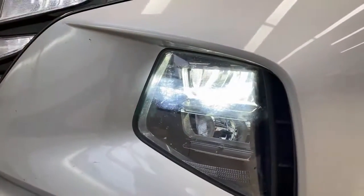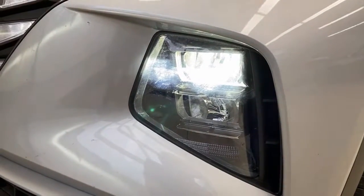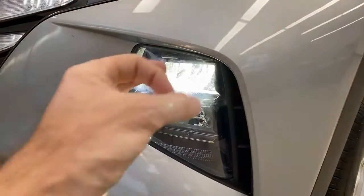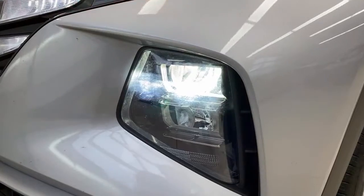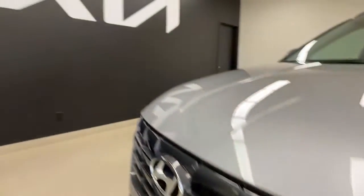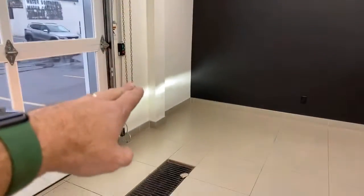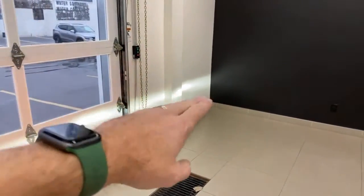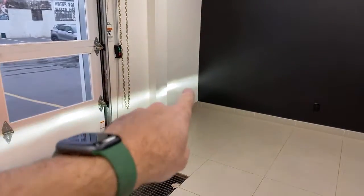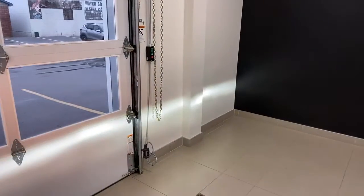Now there are two levels of headlights in this car. These ones are called MFR style LED lights, and they are excellent. But technically, these sort of rounded ones that look a little bit more cube rounded, they are the better higher end lights. So let's just take a look for a second here. Blazingly bright and still very sharp cutoff. So you can see as we come around here, the only difference between this and, for instance, the Santa Cruz that I drive and the higher trim level Tucson is the cutoff is just a little bit sharper, which looks pretty impressive because this is pretty sharp as it is.